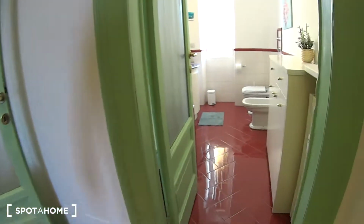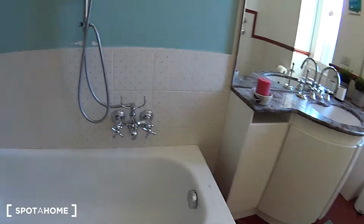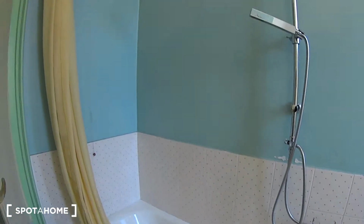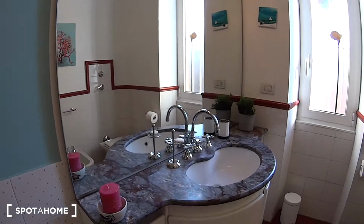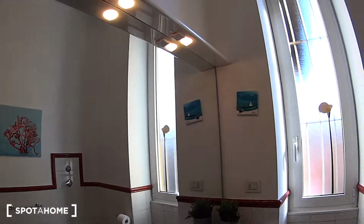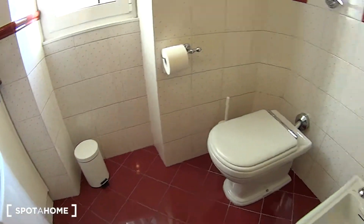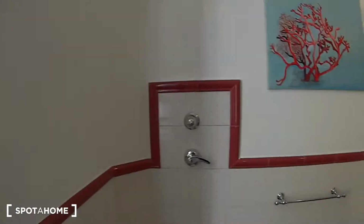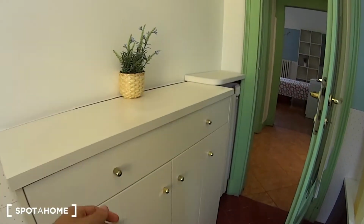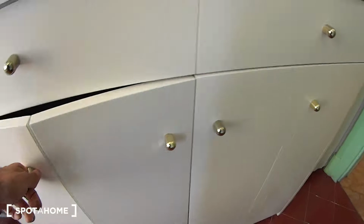As a second last step, we have the main shared bathroom, which is indeed used by bed number 1 to 4, with a bathtub and shower. We've got the curtain which you can pull. Over here we find a large sink with a huge mirror on top of it, and at the bottom we have the built-in compartments for the hygiene products. On the opposite end we have both of the toilets. This is just a little window for ventilation, still facing the interior courtyard. And on that end we find a set of drawers and cabinets with these foldable doors.